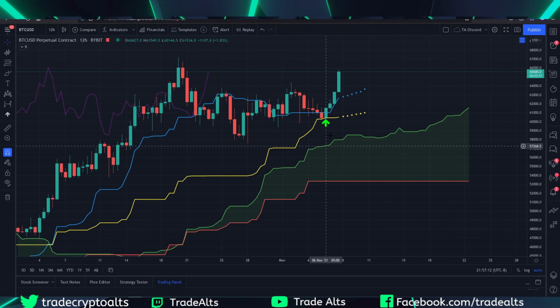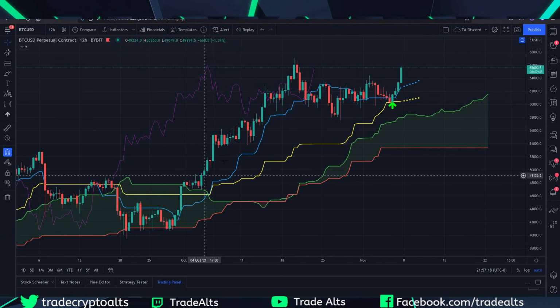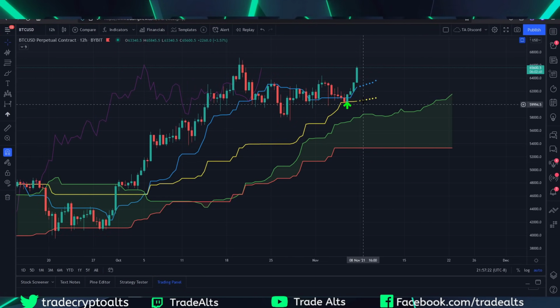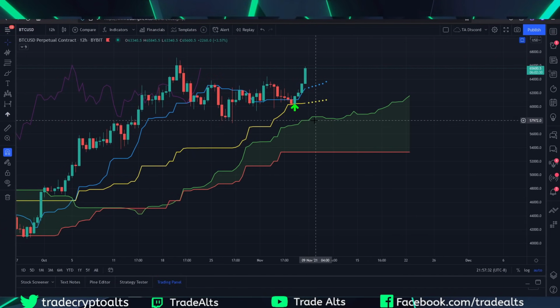But again, bearish TK cross here. If that was to have happened, that is your signal to get out of this trade, because the trend would certainly be in danger at that point of having a bit of a reversal to the downside. It doesn't mean that the macro trend would be over necessarily. It just means that you get your bearish TK cross, especially if you see price start closing back within the cloud, then you're looking for continuation to the downside.